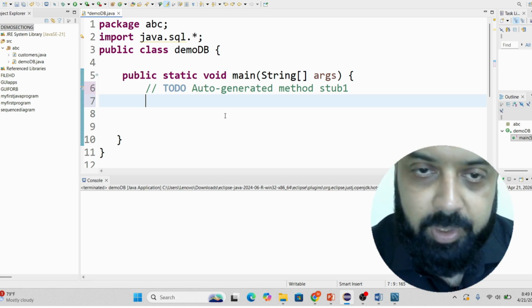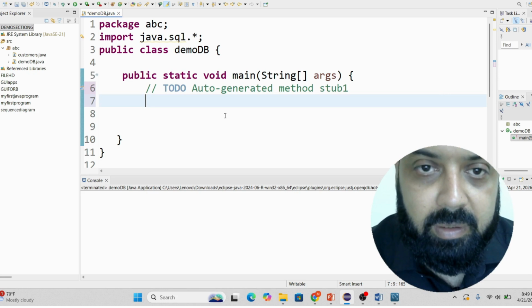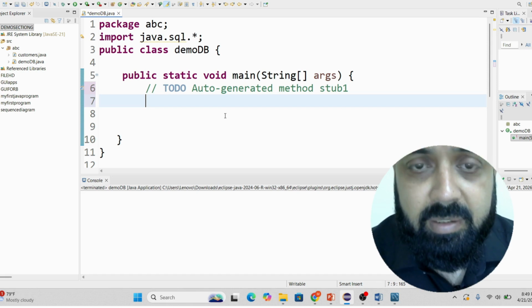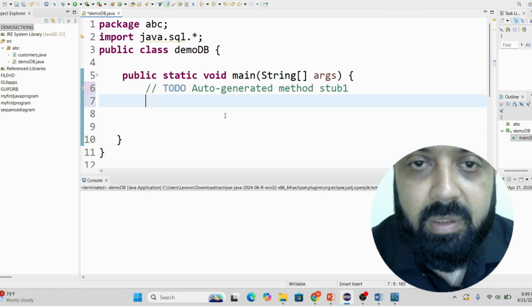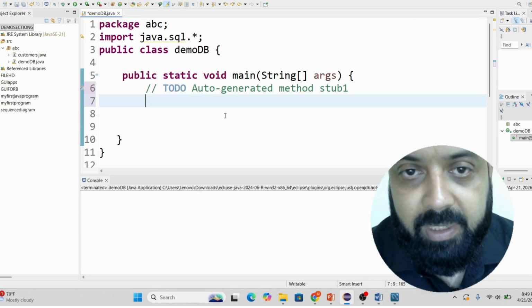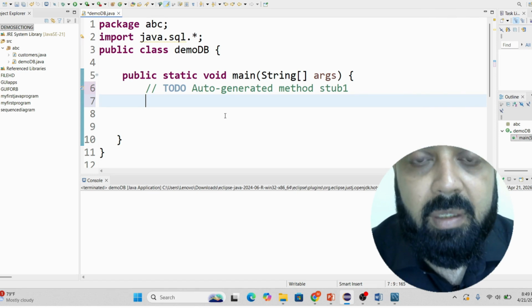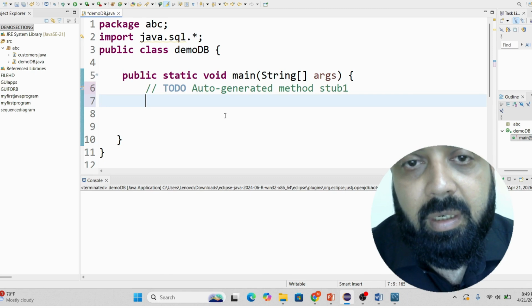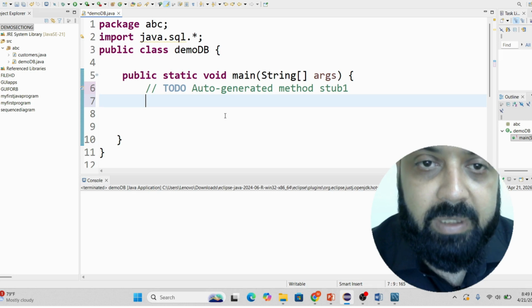In this console class we are interested in three different CRUD operations. First, inserting a record in our database by using the insert command. Similarly, updating a previous record in our database by using the update command. And the third operation is the delete operation, in which we delete data from our database.